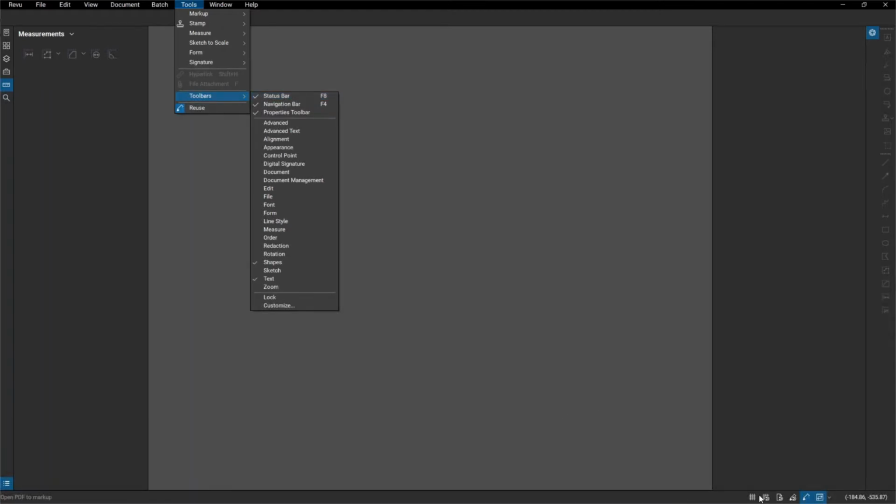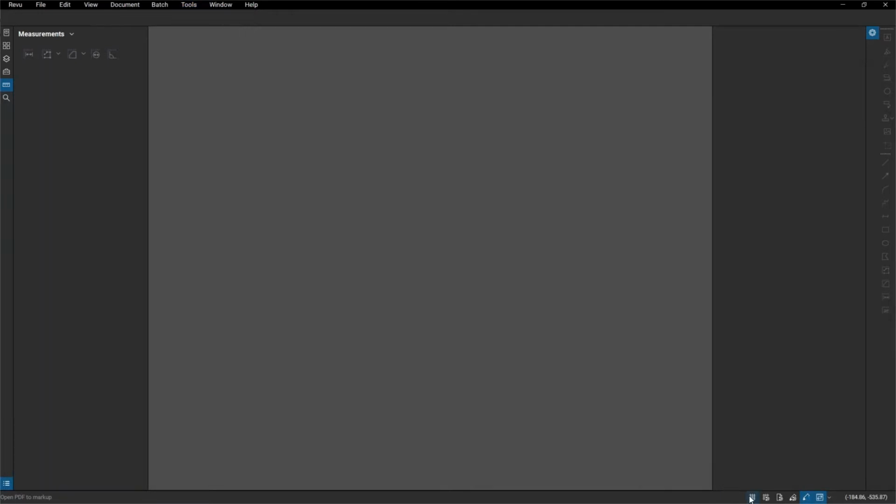It has all of the different snap to settings. So you can turn on a grid, you can snap to the grid, you can snap to content, or you can snap to markup. You've also got reuse markup tools. We'll go through what that does. It basically just means that when you're using a tool, you can continuously use it until you finish with it and you hit escape once you're done, rather than having to use it, go back and click it again, use it again. Just speeds up that process of repetitive tools. And then the last one is synchronized views down there as well. So that one's the status bar.